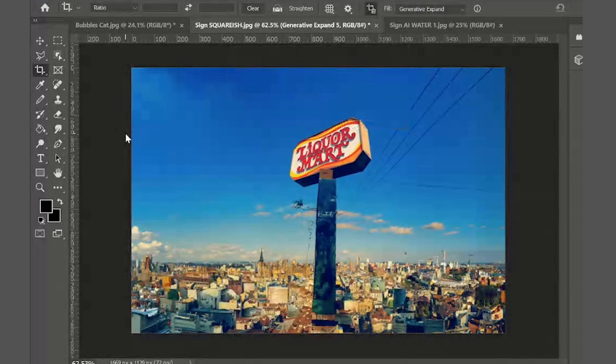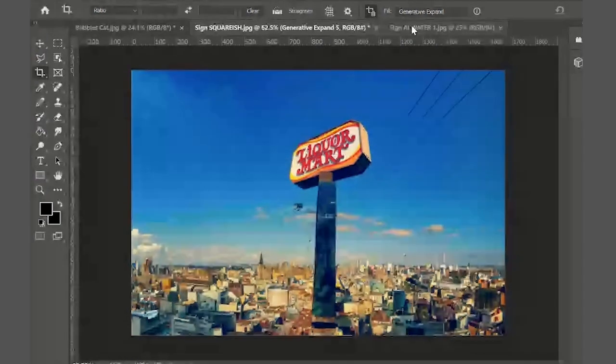Now we see even more of this made up town with my Liquor Mart sign smack dab in the center of the action. What I find the most interesting about this is I have started this process with the same exact photo many times. And each time, if I follow this exact routine of expanding it out little by little, time after time, it creates different surroundings.